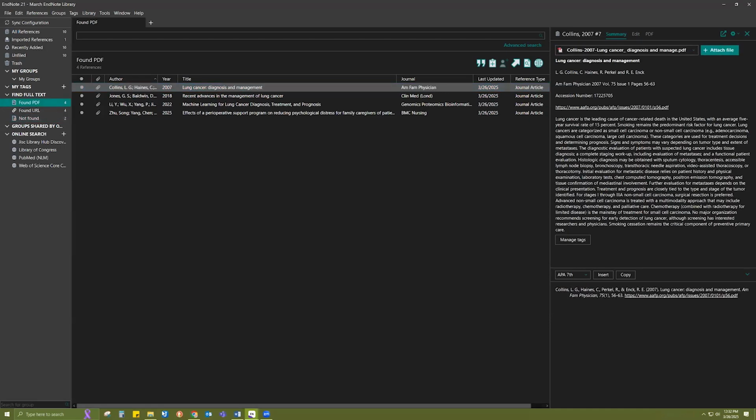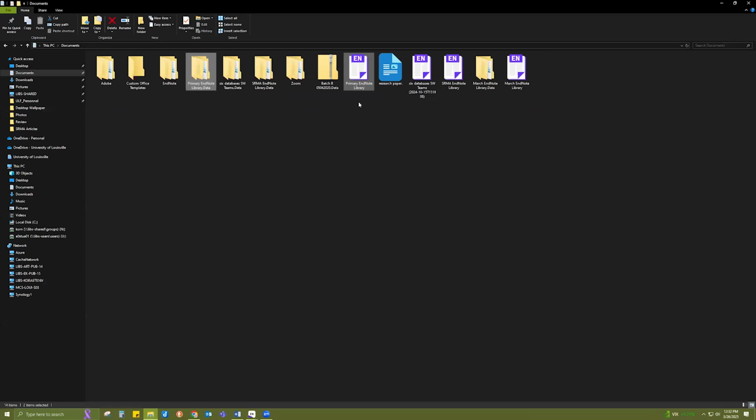And when I was showing you my documents folder earlier on my computer's desktop, where I save my EndNote libraries, when I created the March EndNote library, which I've highlighted here, it always creates an accompanying data folder. Oh, sorry, it was right next to it.